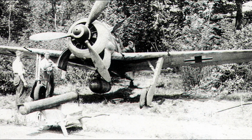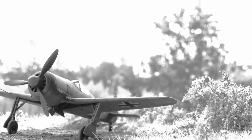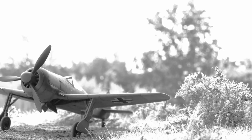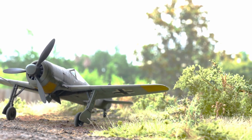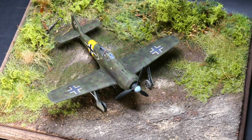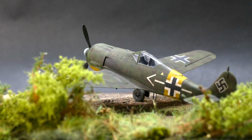I found this photo of the Focke Wulf, which I obviously didn't try to copy exactly, but I used it for ideas. It's a Focke Wulf parked in a clearing at the edge of the forest. If there's enough interest, perhaps I'll edit that foliage footage into a future video.